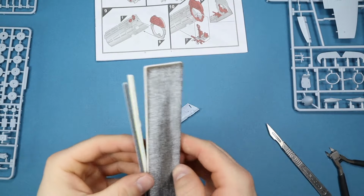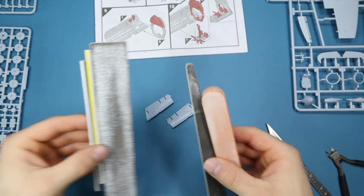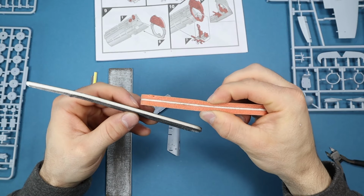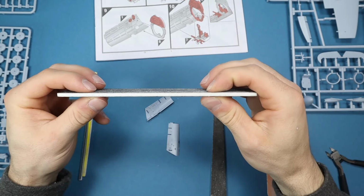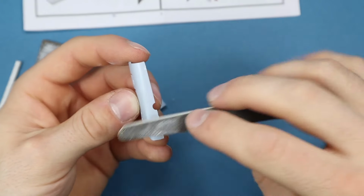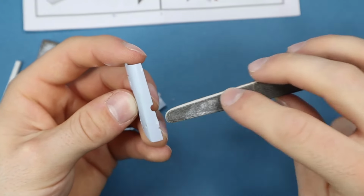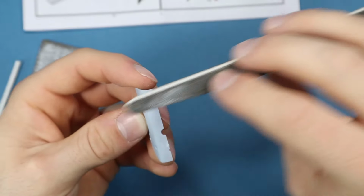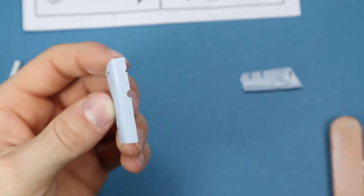Using a sanding stick is another way to remove excess sprue and clean up a part. Here we have different levels of sponginess to the sticks. For removing large amounts of residue, you want a firm stick with a low grit. This will take off a lot of material quickly. Then move to a higher grit to smooth the surface. Sanding sponges are useful on curved parts as they conform to the shape of the surface.